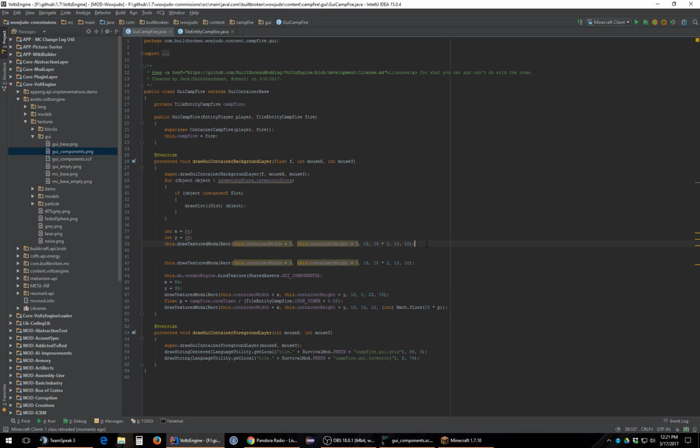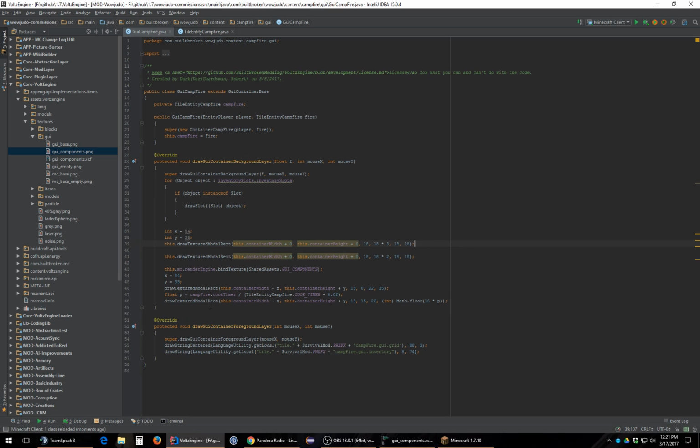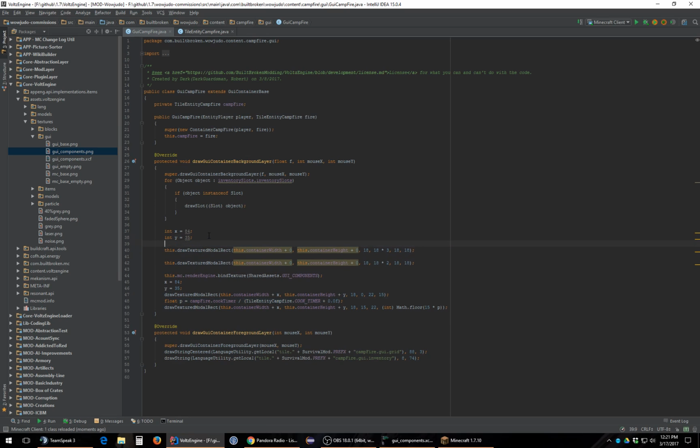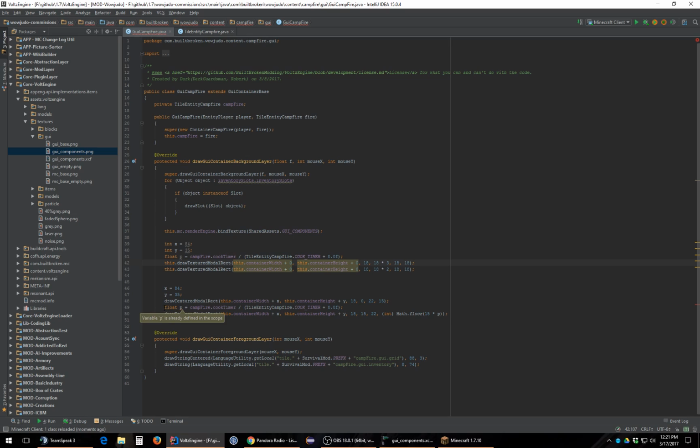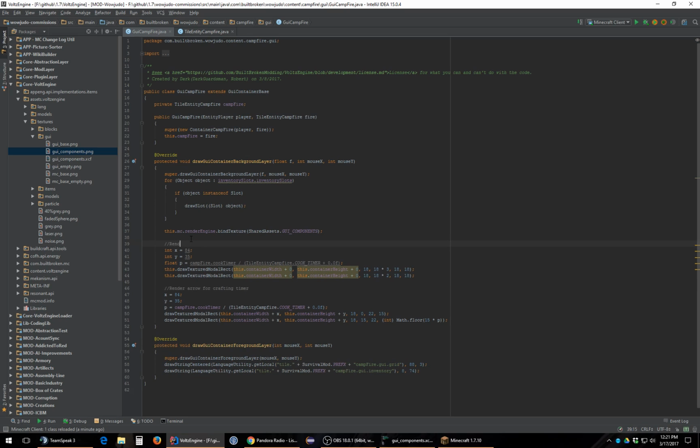So this needs to be a 3 to do the one below it. And then once again, in order to do the float percentage, we just got to do some calculations here. So we're going to put this up here. We're going to move this up here because we are feeding off the same texture sheet for the moment, although I'm going to change that texture sheet here. Probably won't be right this minute, but it probably will be soonish. So we're going to move this up here so we can easily read what's going on down here. And we're going to document this. So this is render arrow for crafting timer, and this will be render fire for fuel timer.